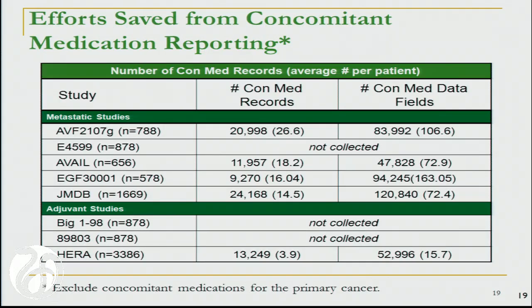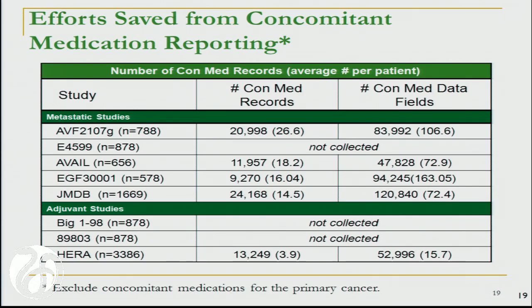With respect to the CONMED data, we didn't do a very formal analysis on this, but it was kind of interesting. Again, you can see that there are literally CONMED records that are collected on tens of thousands of patients in these studies. And CONMED data fields, meaning what date was the drug started, what date was the drug stopped, what was the drug and what was the dose of the drug that was administered. These are the concomitant medications that the patient received, not the study drug, just anything else that they happen to be taking at the time.